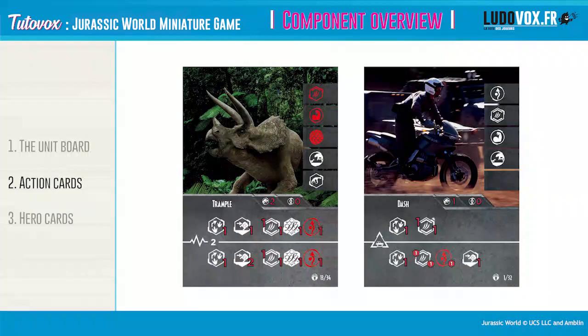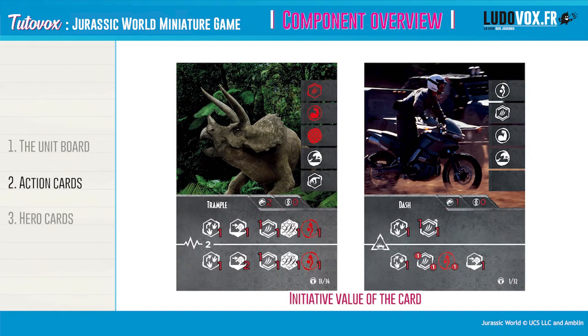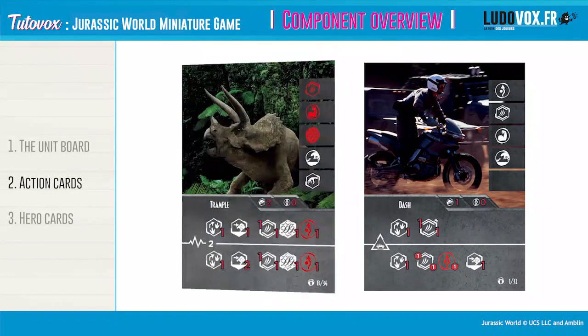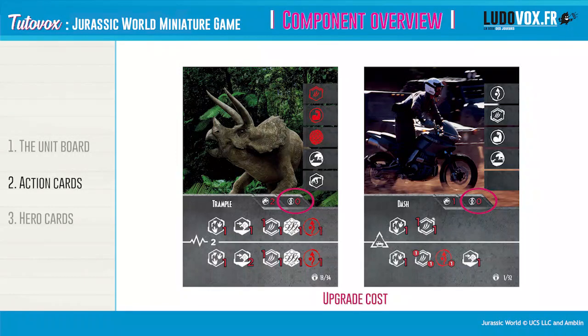The action cards are cards you will program and activate during your turn. Here's the title of the card. Right next to it, you'll see two white symbols with a red number. The first symbol is the initiative value of the card. Note that you can also find this value on the back of the card. The number next to the DNA symbol is the upgrade cost. This information is important, especially during free play, to build your action deck.